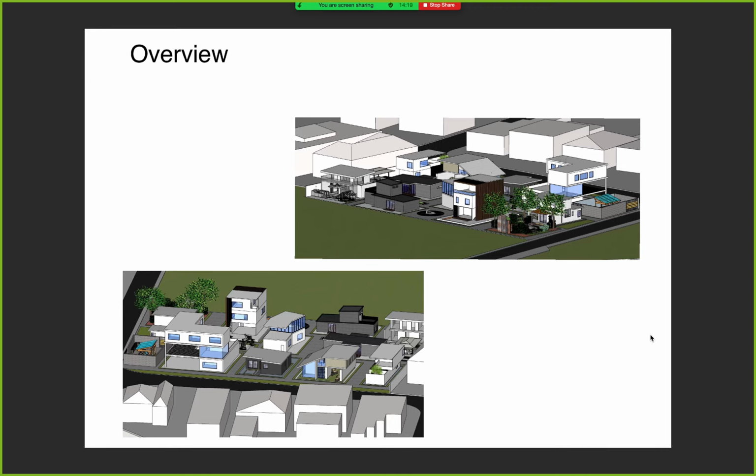This shows how spacious our layout is and how accessible our houses are with this type of layout. And we also have a bin disposal area and a composting area as well for our site.